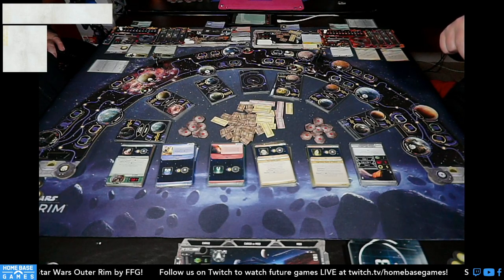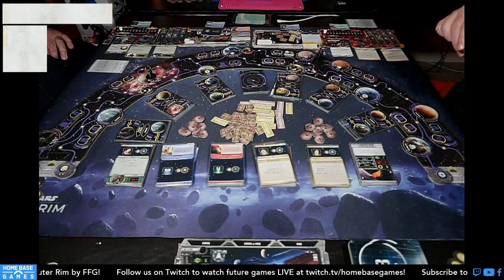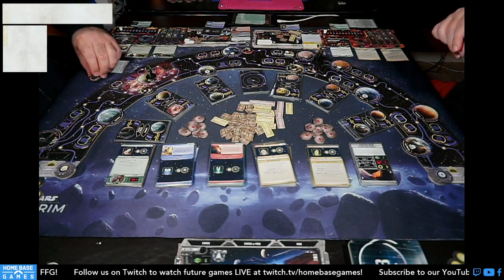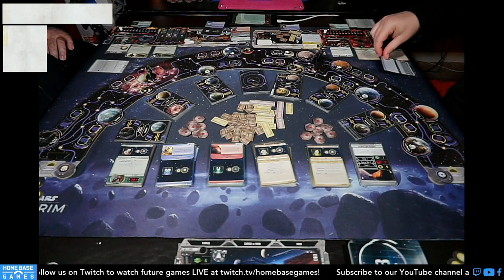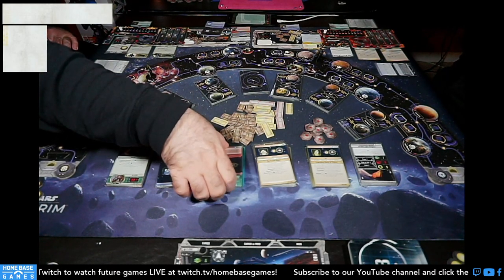Okay. So, it's my turn. So, I'm going to move. I'm going to look at a contact with Boba Fett's ability. Okay. And then, we are going to bury this card.